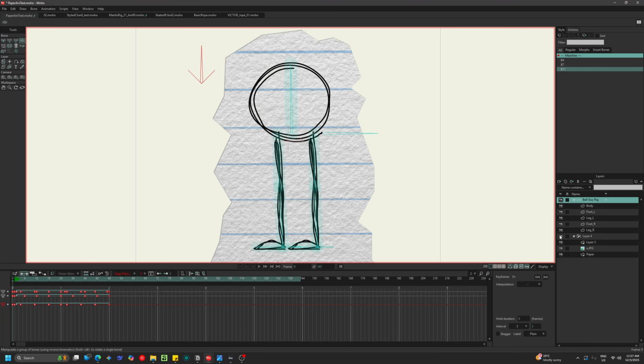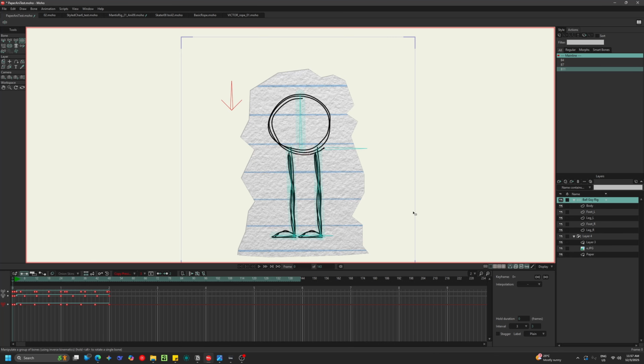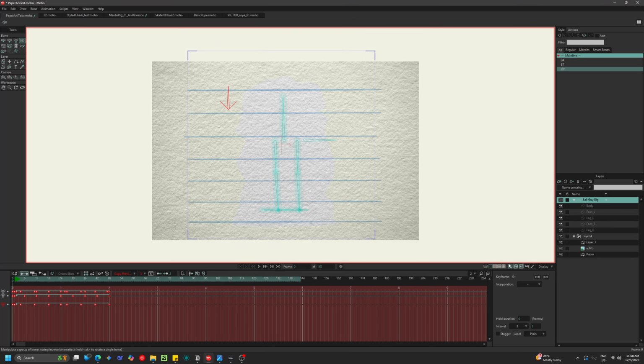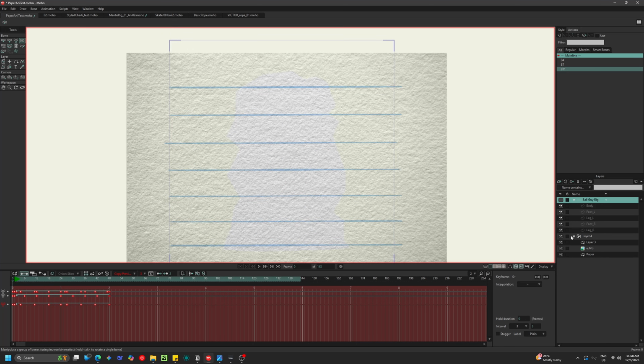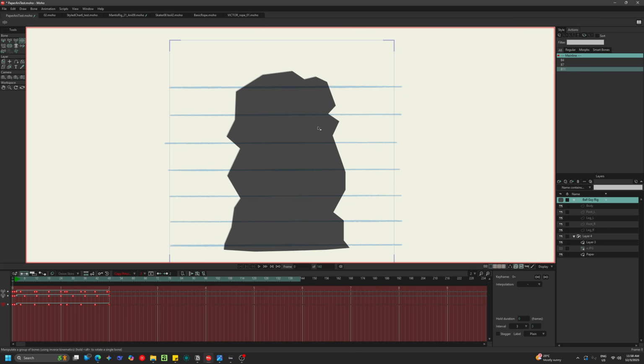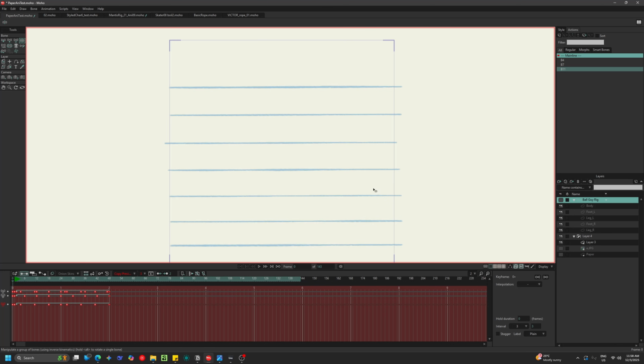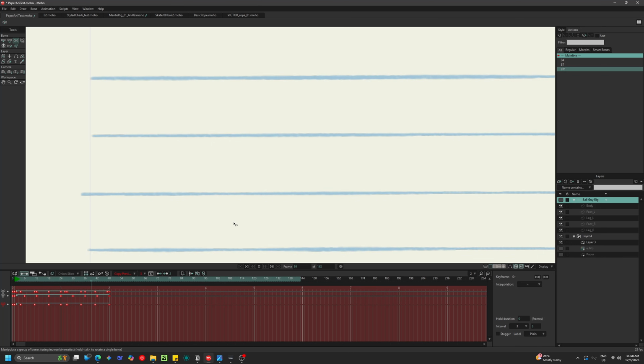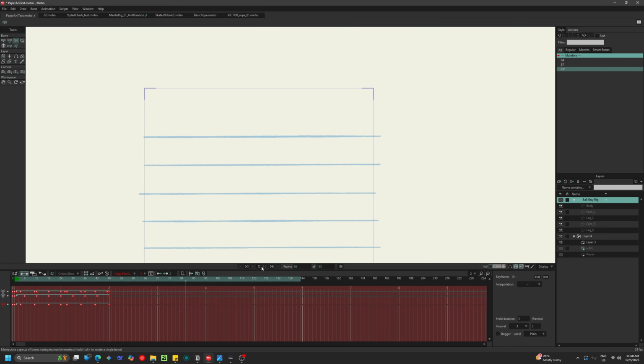Now, let's just turn on this paper layer really quick. We'll hide this character and we'll turn off masks. So this is really what we're looking at. We'll hide these bones as well. This is really what we're looking at here. So this layer is comprised of these lines, which are just vectors that are hand drawn in. I'll turn off the paper layer. So they're just vectors and they have a little bit of wobble happening to them.